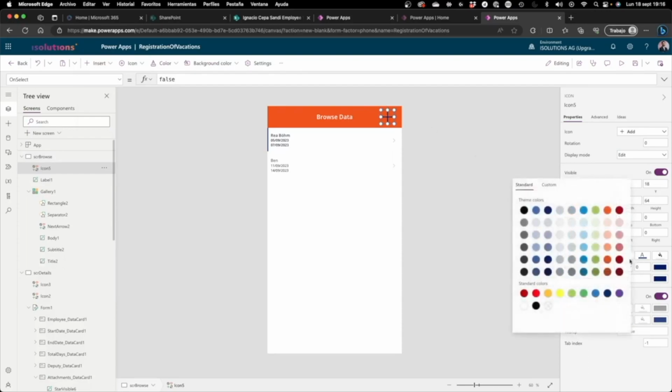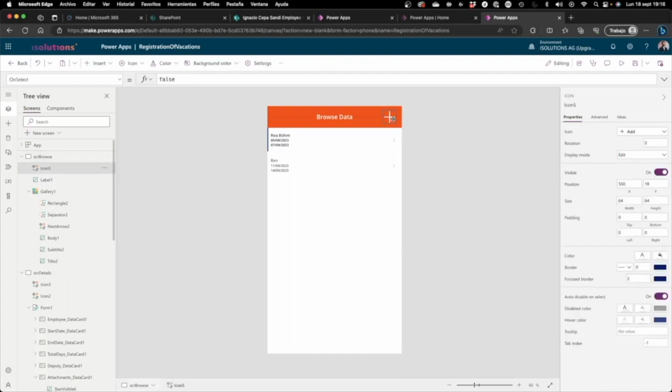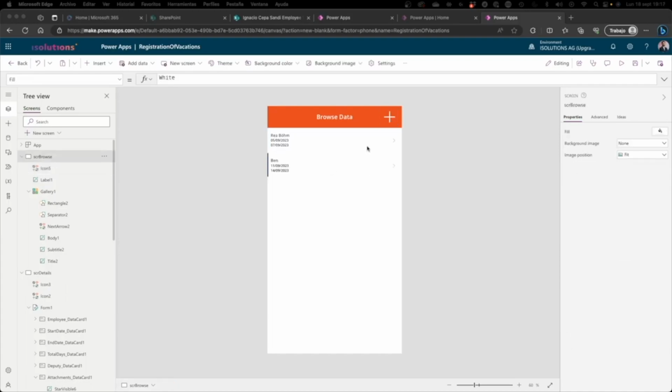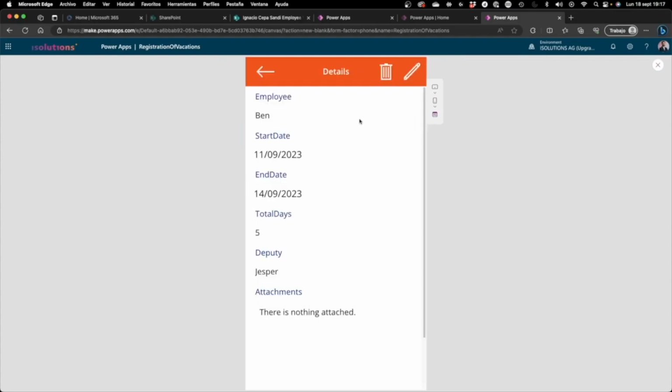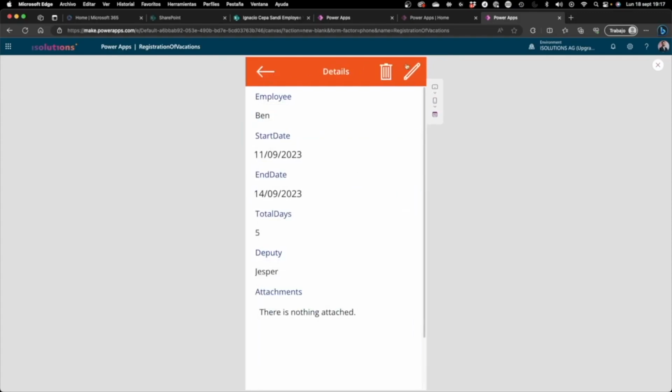First, I'm going to put here the white color, and this icon is going to add a new record from scratch, not editing an existing record, but creating a new one. So in order to do that, I'm going to make sure that when I go here and I select Ben, and I hit the pencil here, I'm editing this record, but I'm editing this record only because I'm navigating to that screen.